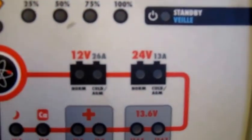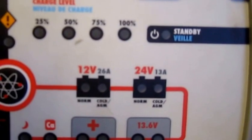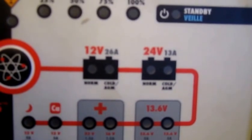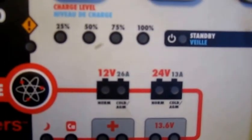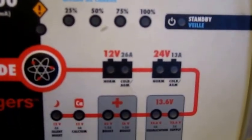You can see there on the label: 12 volt, 26 amps maximum. I've never actually seen it reach 26 amps, even with the battery quite low, so I think that rating is a little bit false. Just the same, it works okay — it sure does take a long time to charge up a battery though.